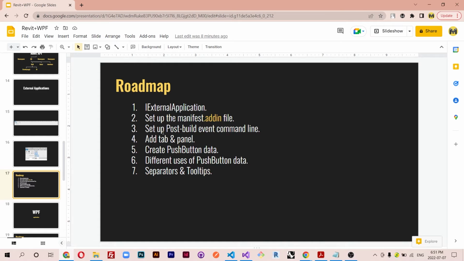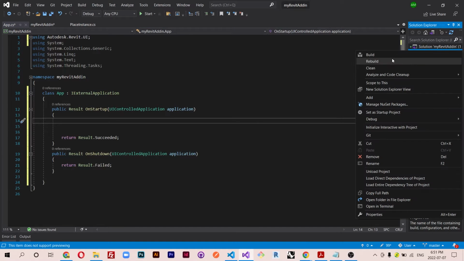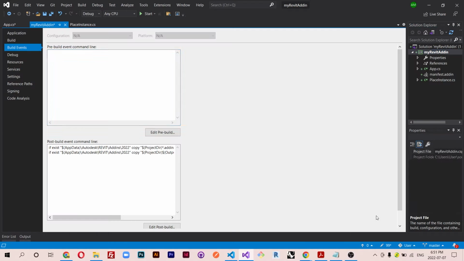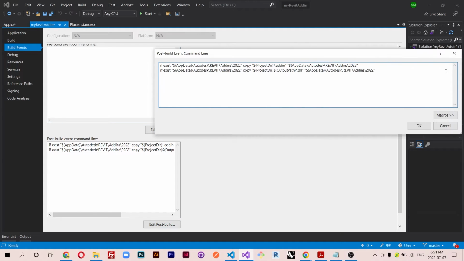Next, we are going to set up the post build event command line, and it is already set up except for something. So we're going to go to the properties, build events, and I'm going to edit this. So it is already set up.